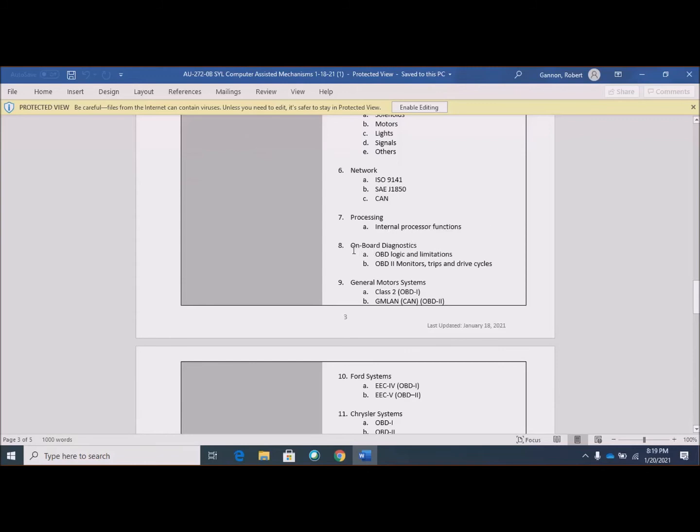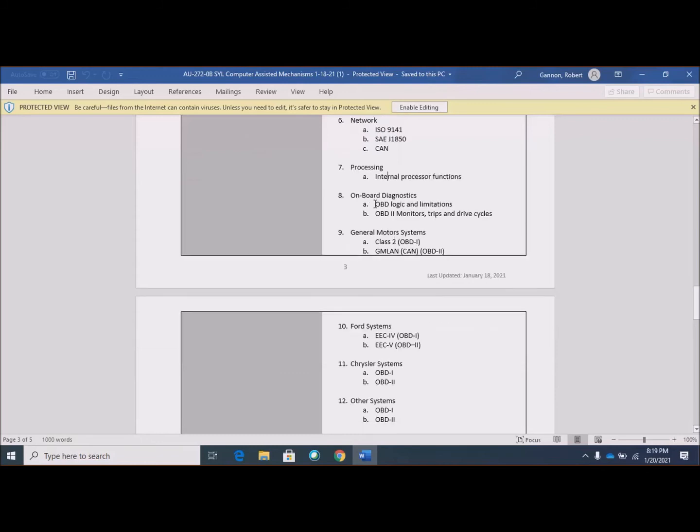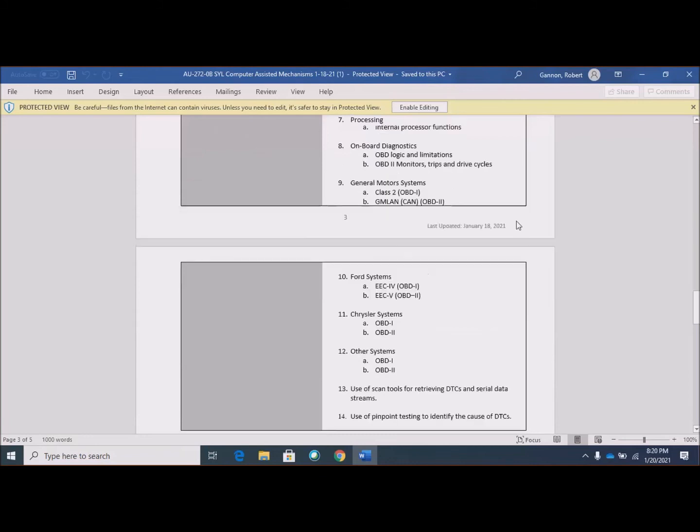They're big calculators. Onboard diagnostics is really important to understand what's going on. The idea behind onboard diagnostics is that this is stuff that's built into the car. It's on board, driving down the road with you when you're driving the car. It's not a scan tool or anything. And then we'll talk some about individual systems.